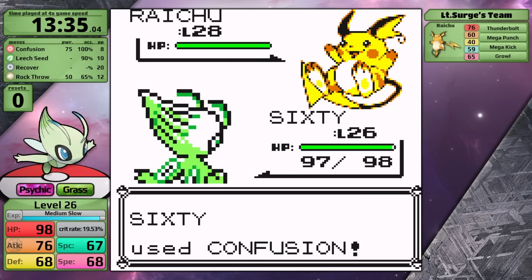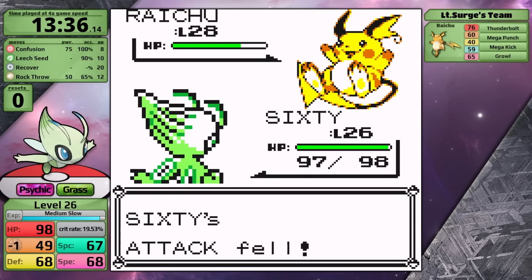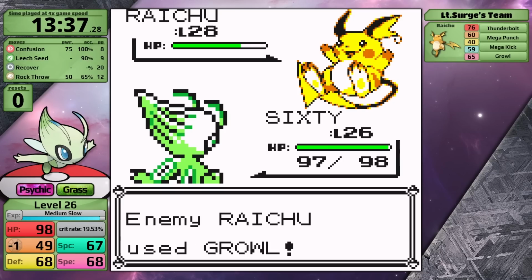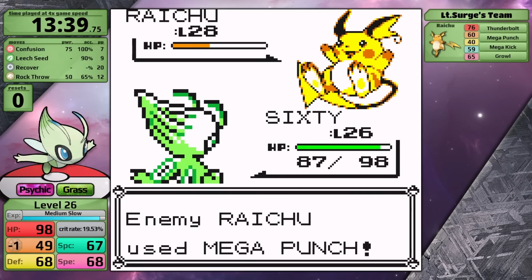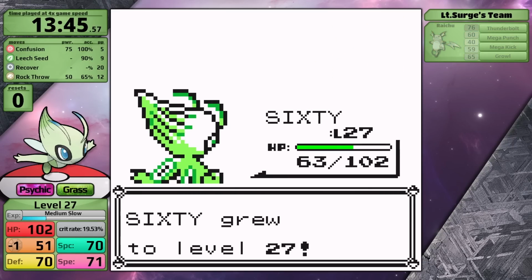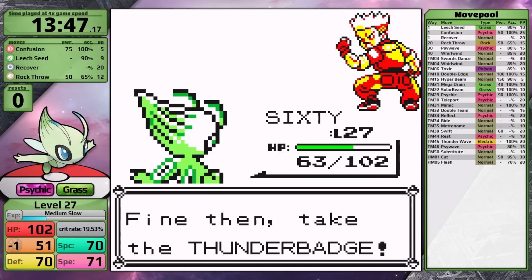Unfortunately for me, Confusion isn't doing that much, only 1/4. Raichu goes for Growl, I go for Leech Seed so I have consistent chip damage, maybe this will give me a knockout with one less turn. Then Raichu goes for Growl again, I start attacking again, it goes for Mega Punch and does so little. At this moment, I knew that I had won, so yeah, Surge is bad as always. And this third victory for Celebi rounds out its dominant performance for the early game.